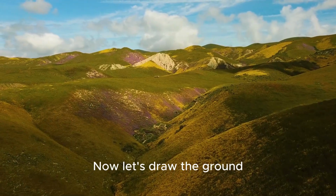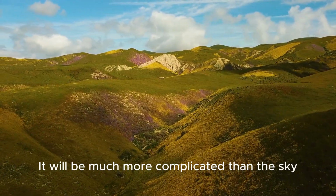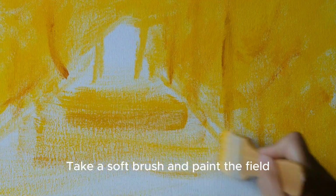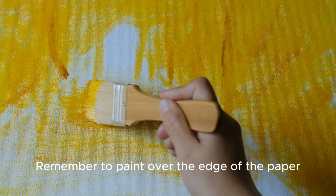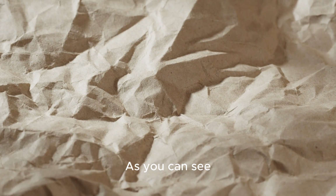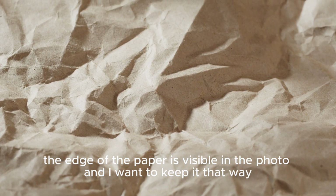Now let's draw the ground. It will be much more complicated than the sky. First of all, I'll add the base color. Take a soft brush and paint the field. Remember to paint over the edge of the paper. This will make your drawing look more realistic. As you can see, the edge of the paper is visible in the photo, and I want to keep it that way. The sun is shining brightly, so the shadows are not that strong.